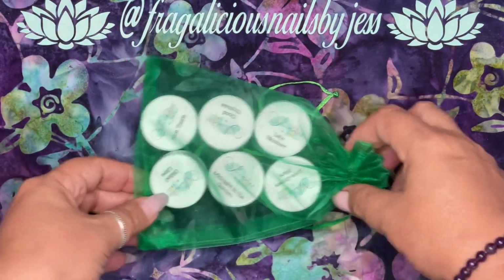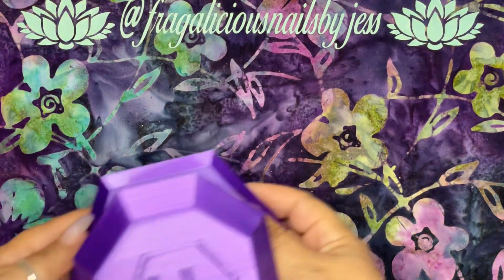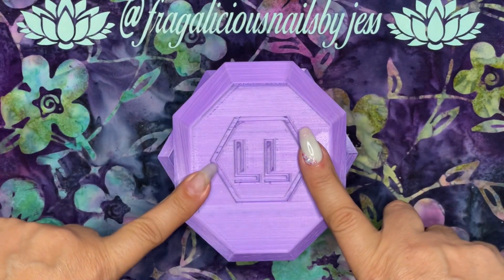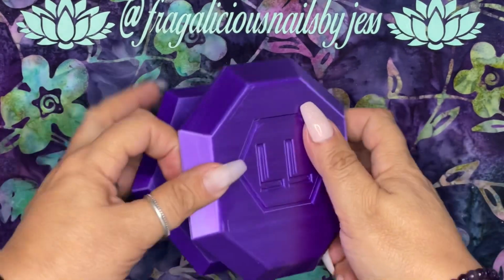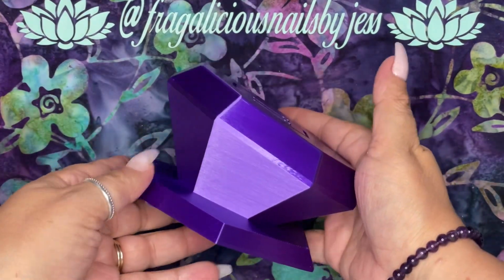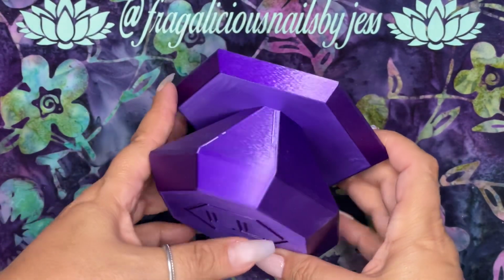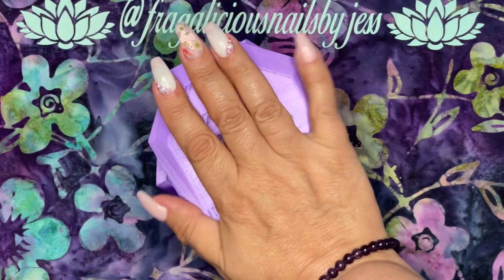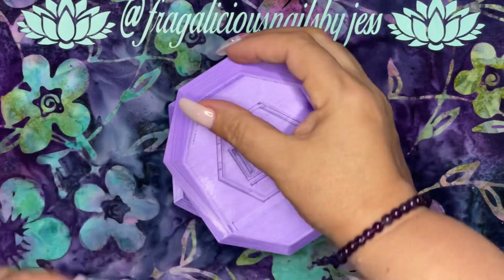But before I get into that, I want to share something else with you that's really exciting. I contacted Liquid Layers and I worked with them to design a hand rest. This is something that I've been wanting to do for a long time. I'm always using the upside down bottle holders to rest my hand on, but they're just not made for that. But now I have something that is, and it's perfect. I am excited to have this.